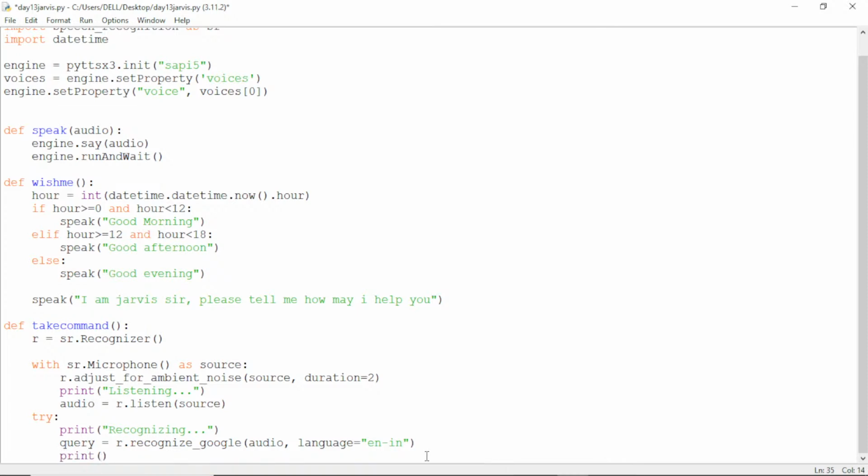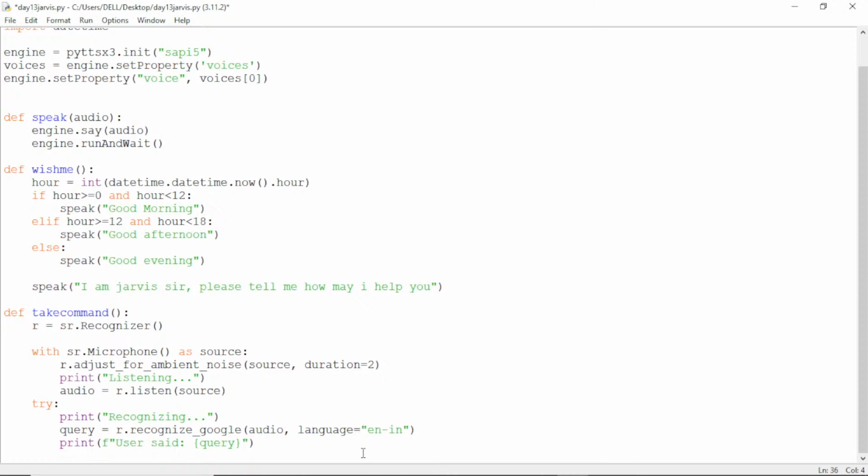Using a formatting statement, I'm going to print user said, and I'll pass this query. This will be given as output. Once I have used the try, we have to use except, right?